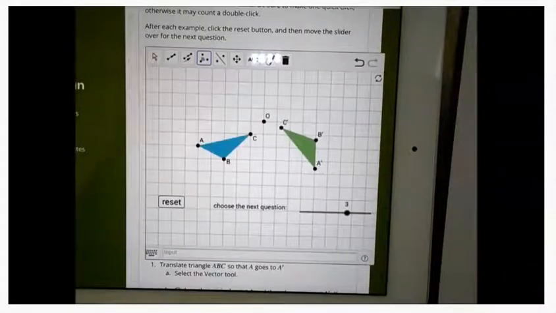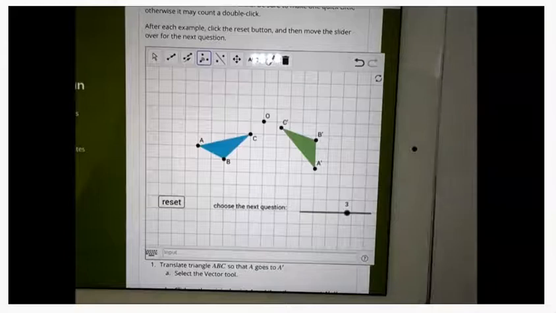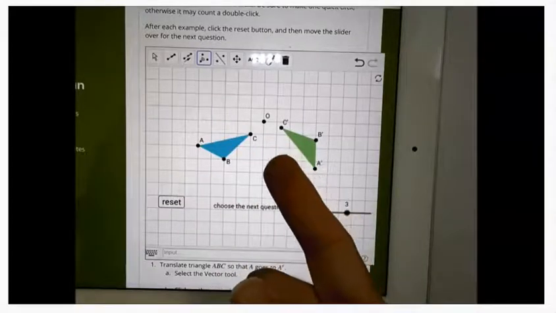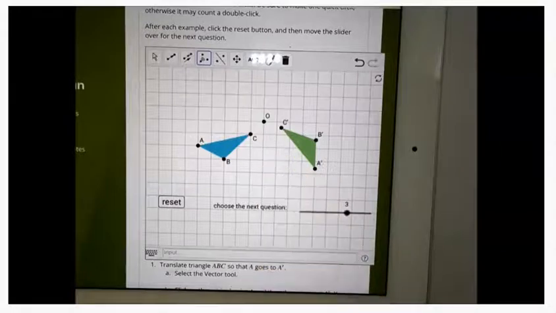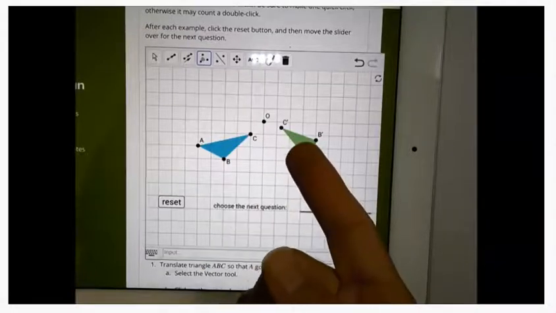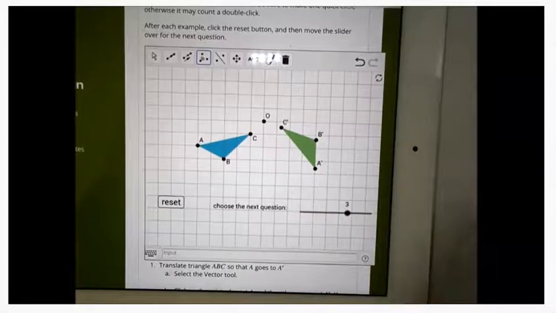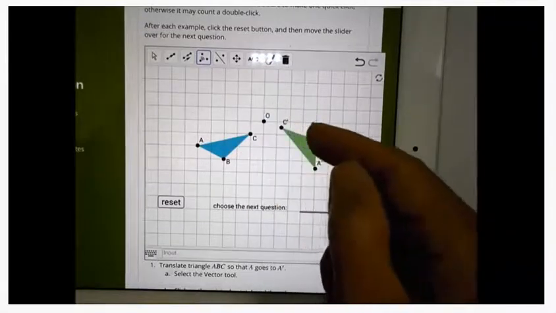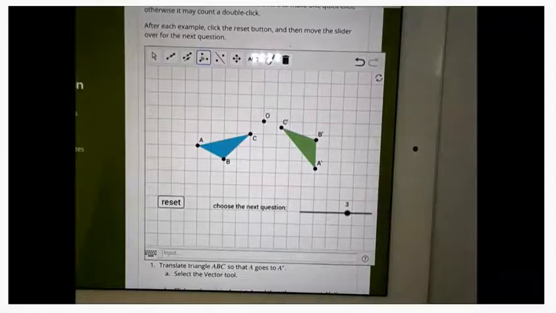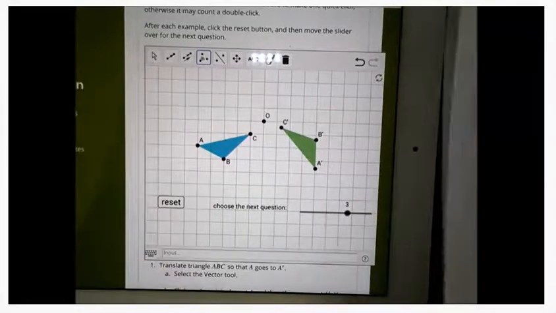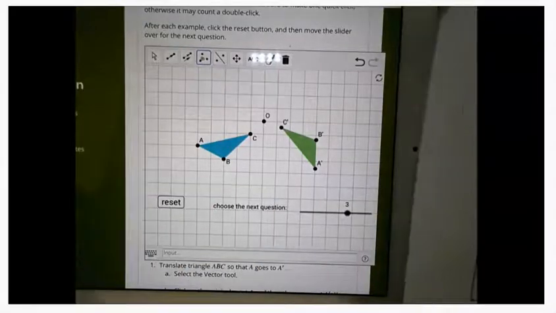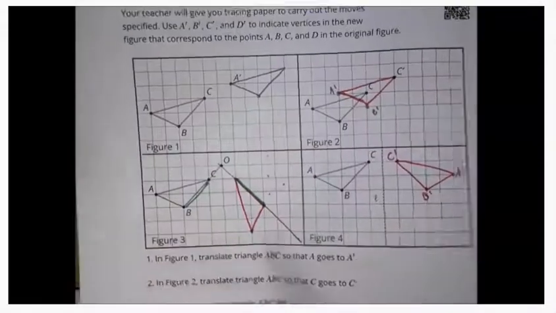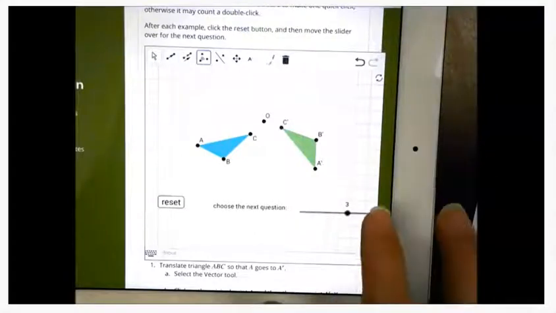And there it goes. Now what's interesting, I did this one a couple times, and for whatever reason, it looks a little different than the other one. I'm not sure why that is. I think part of it is it looks like it's in the wrong spot. When I did it both times, notice how the distance seems a little different from O to C. Not sure why that is exactly, but on GeoGebra it looks that way, and on this one I did it this way, which is what my answer key looks like in my book too. So not sure exactly, but check with your teacher.